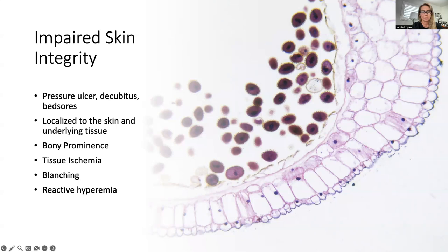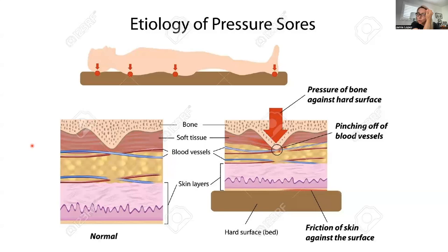Okay, so this slide here, you guys might need to pause this video and look at it a few times because it sort of takes a while, at least for me, for your head to wrap around this picture. But basically, little guy up here laying down. We'll focus on the heel. So the heel, you see this arrow here? Well, that's this arrow here as well. So the heel bone is right here. And then the skin underneath the heel bone here is getting pushed and damaged since it's on a hard surface.